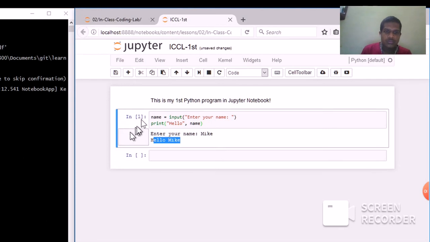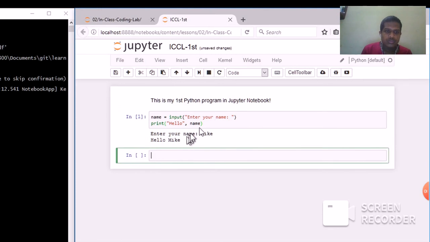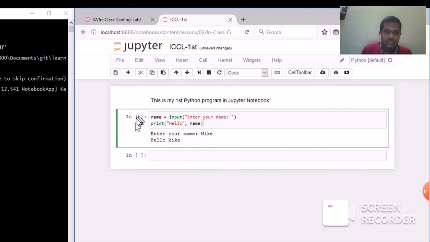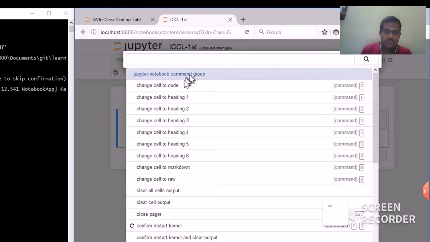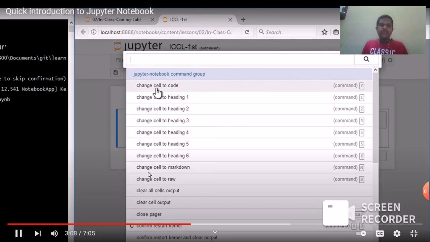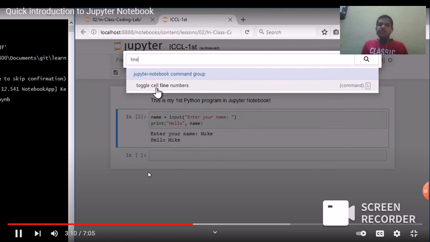Blue means you're in command mode. So if I click on this cell, now I'm editing this cell. If I click on this cell, I'm editing this cell. If I want to switch to command mode, I hit the escape key on the keyboard. And now I've flipped over to command mode. What can you do in command mode? Well, this button up here shows you all the different commands. And this is kind of like a Google web search for your commands. So if I want to turn line numbers on and I don't know what the command is, I can type in "line." It says, oh, toggle line numbers.